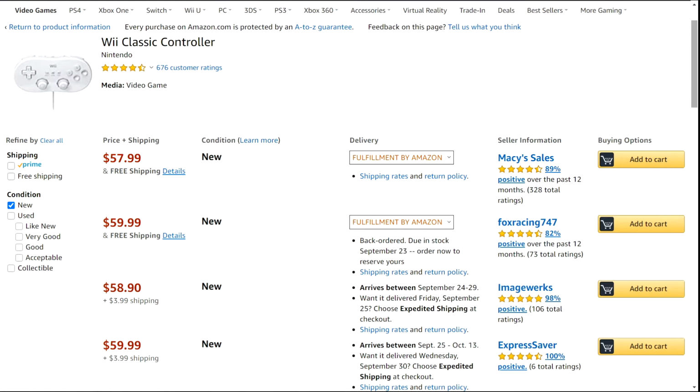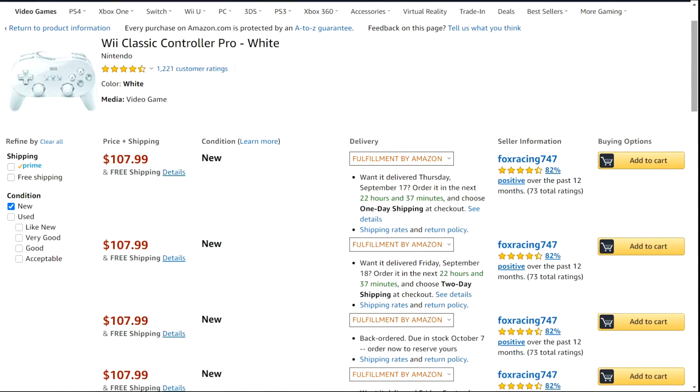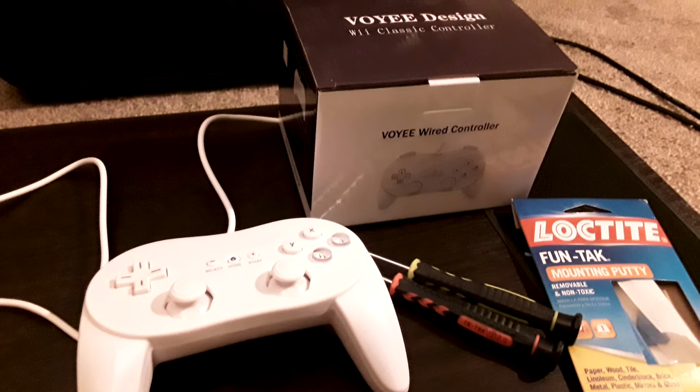And yeah, this is why I went third party in the first place. Because I don't usually buy used controllers, especially nowadays. And new is about $60 for a Nintendo brand Wii Classic controller. And that's the cheapest variant. That is the least expensive. Because if you want the Pro style, it's like 100 plus. And yeah, so I thought, same form factor, maybe these are okay. No, they're not.